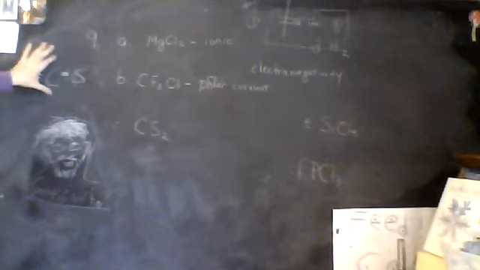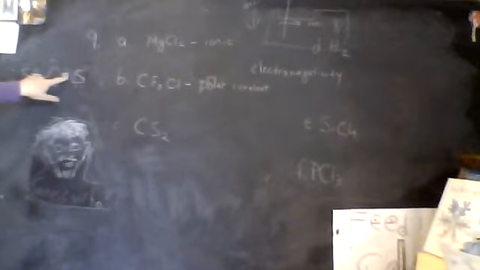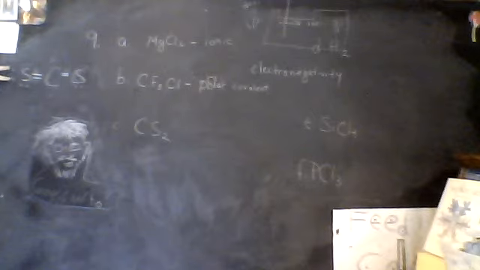Sorry, S is 6. I don't know, I was drawing it as 8. Mm-hmm. 2, 4, 6. 2 of these, 2, 4. Right, these are double bonds. That's where the other C's went. Okay, so there were 4 electrons around carbon, and it's going to make a double bond with the sulfur. It's going to look like this when you're done. Do you see it? Yeah. Is that what yours looked like? No, I just figured it out without drawing the structures. It's really important to draw the structure just to help you make sure you see it.